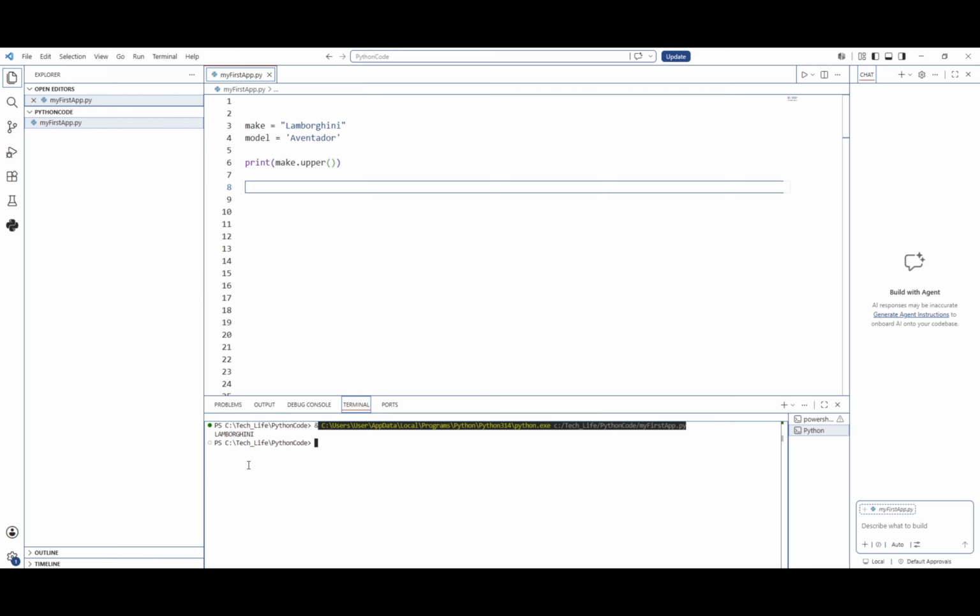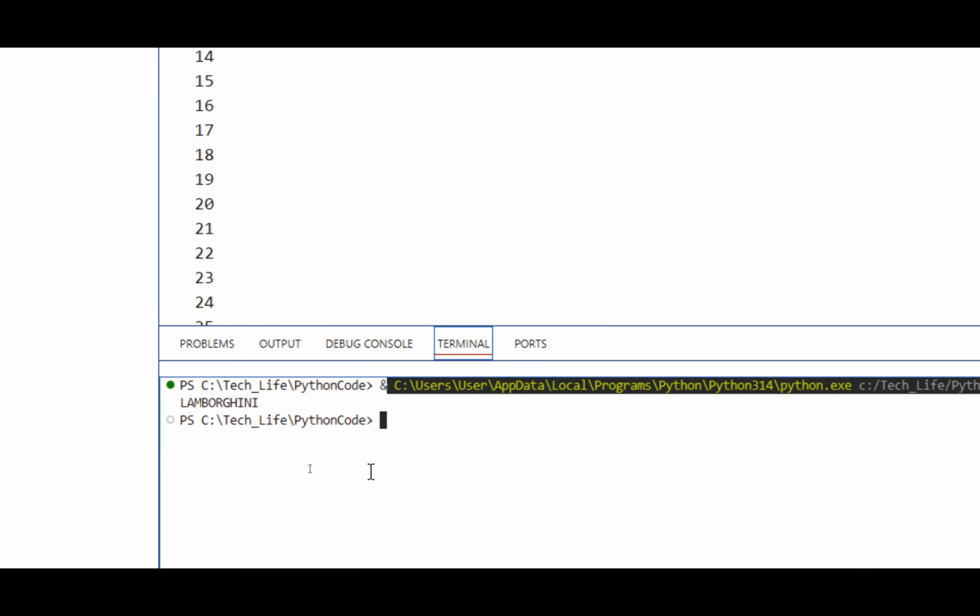And if I zoom in here, you can see the word Lamborghini. All the characters within the Lamborghini string have been capitalized. They've been converted to uppercase. So that's what upper does.